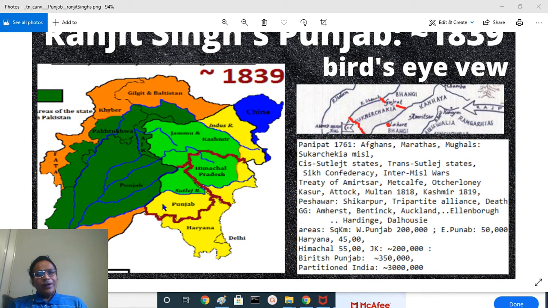So the British approached Maharaja Ranjit Singh and formed a tripartite alliance. The alliance was between the Khalsa Darbar, the British East India Company, and a claimant to the Durrani throne, Shah Shuja. According to the alliance, the British marshalled a very big army south of the Sutlej River at Firozpur, but the Maharaja was very clear that the British cannot move their armed forces through the Khalsa Raj territory.